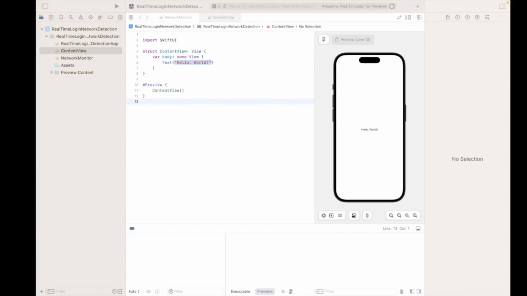In this tutorial, we will implement the No Internet view that shows the connectivity status such as Wi-Fi connectivity, mobile connectivity, waiting for internet connection, and also no internet connectivity. Create a new SwiftUI view.